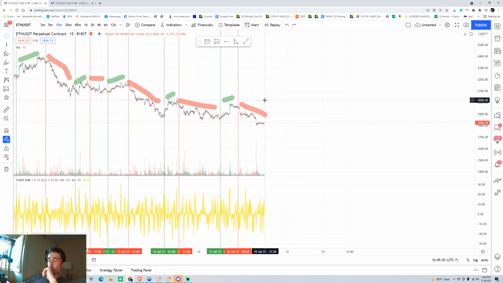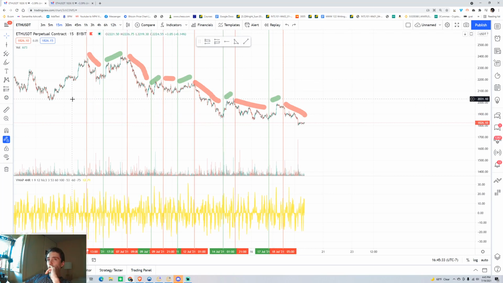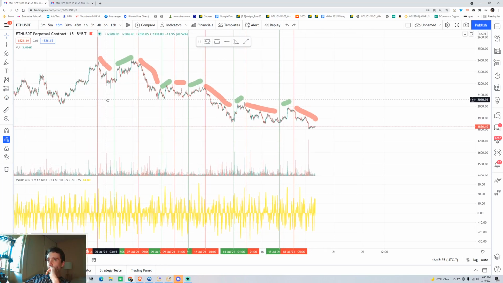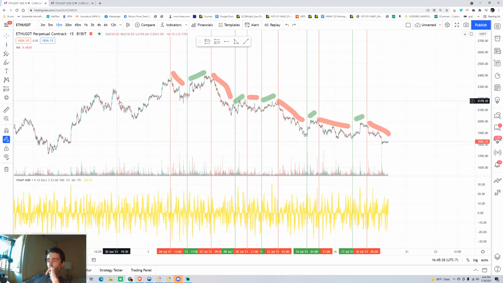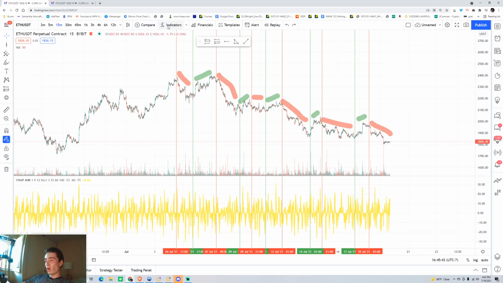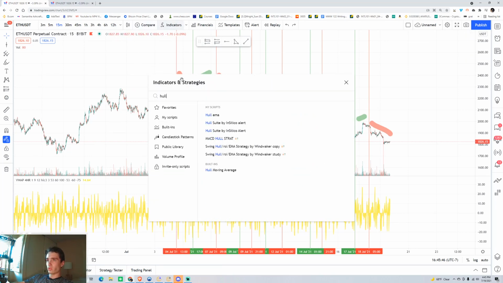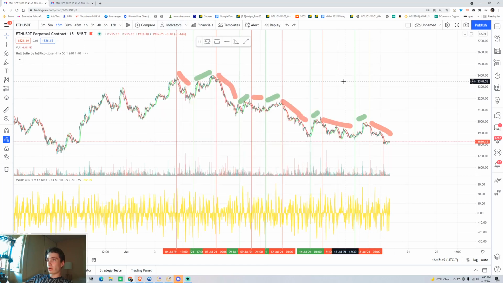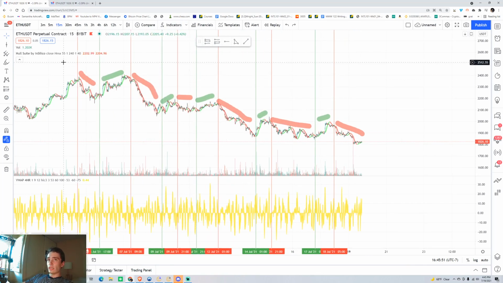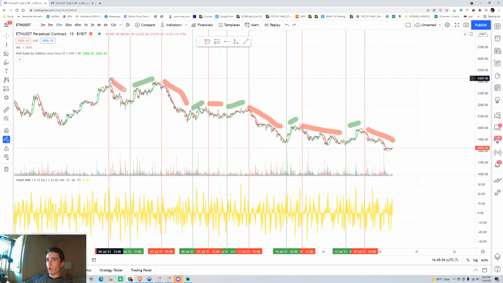for Ethereum. You can use this on any coin, any currency, any pair. It works off of universal data, and it is definitely a good way to get an idea of market condition. And why I like this over, let's say, Wholesuite, which is another good indicator, is that it gives you full zones. So right here, this whole zone would be considered a red zone. You would have some spikes right here where it'd be green, but overall your indicator would say this is a blanket statement red zone, so do not trade longs in here. Same with here, blanket statement long zone.